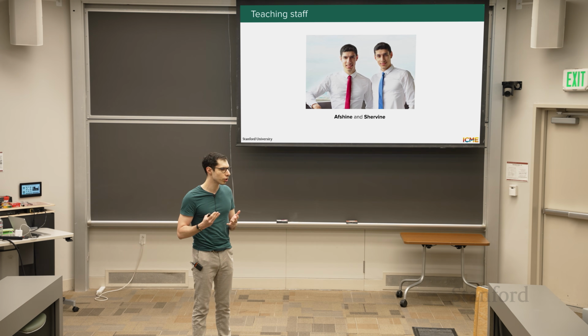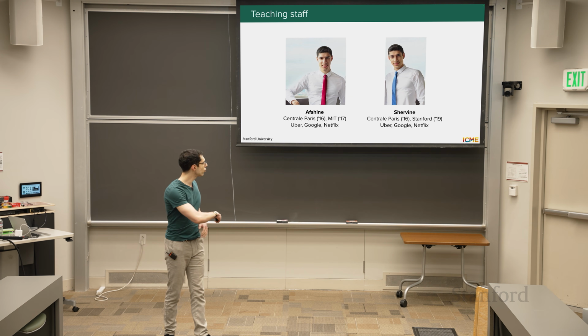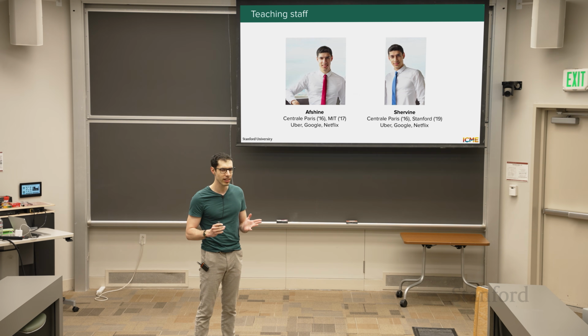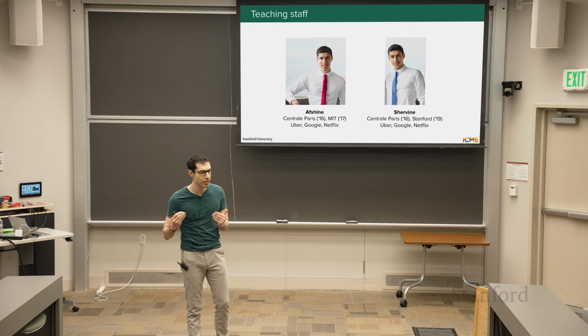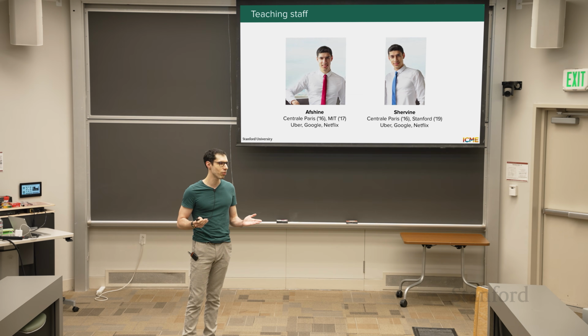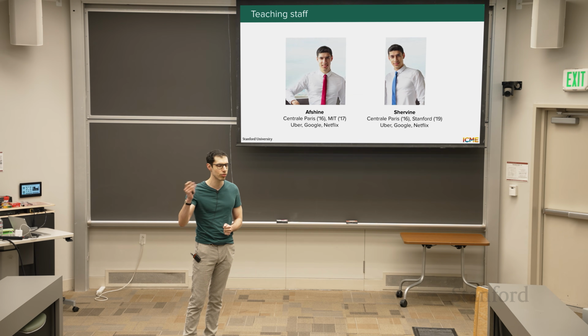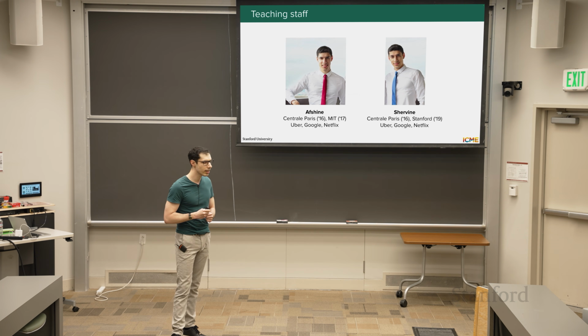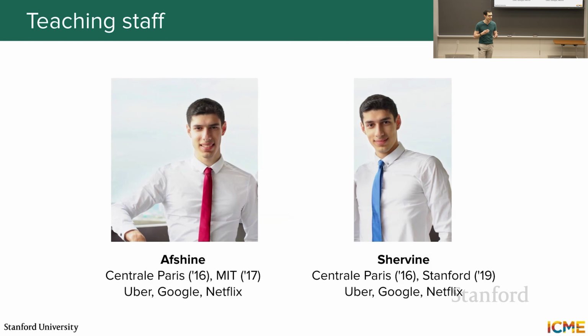Shervine and I are twin brothers, and we have very similar backgrounds. We both went to a school in France called Central Paris, and then we came here to the US to do grad school. On my end, I went to MIT, and Shervine went to the ICME department at Stanford. After that, we've had pretty similar backgrounds in the industry. We both went to Uber first, then Google, and now we're both at Netflix.